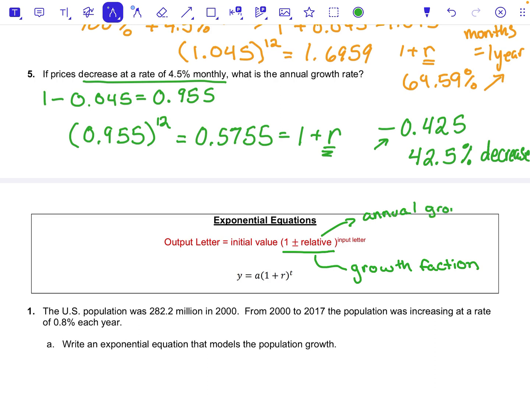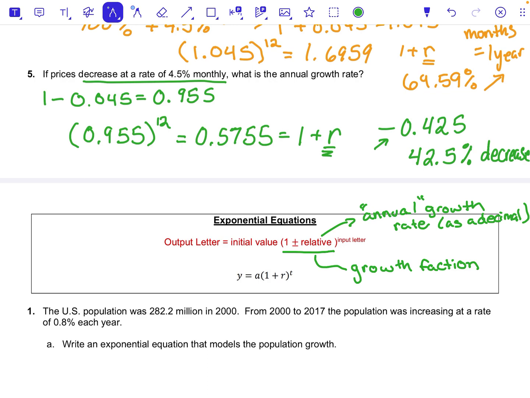growth rate. And it's not necessarily annual. I'm going to put annual in parentheses. It's a single unit in time growth rate, typically annual, but we'll look at somewhere it's monthly or hourly and so forth. And even though the problems will give it as a percent, we write it here as a decimal. And so we need to be comfortable taking our percents into decimals.